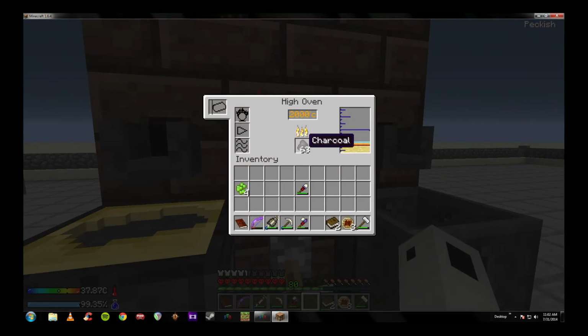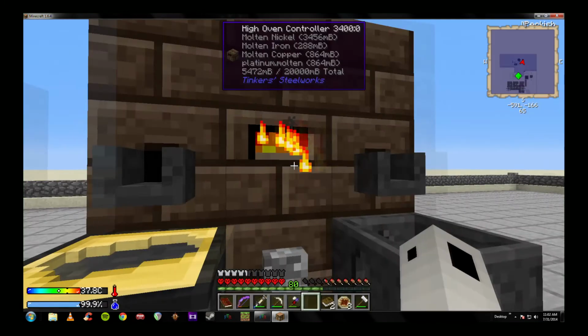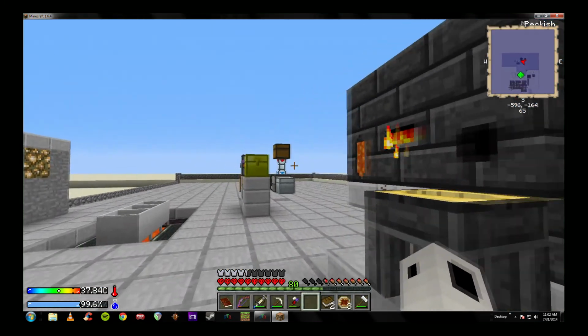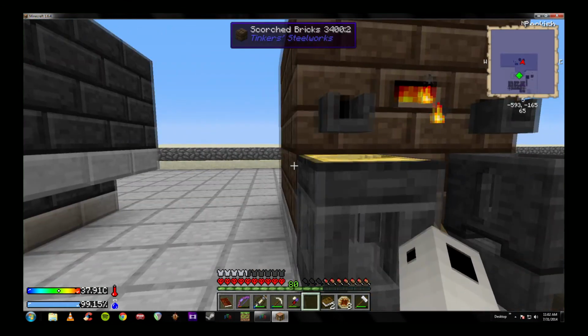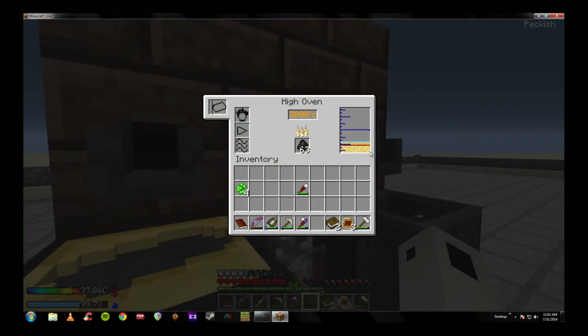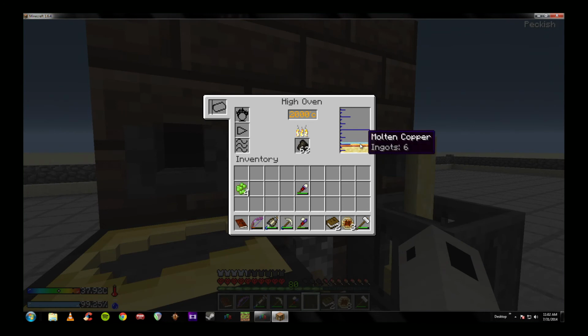It runs on charcoal, which is pretty cool, and you can put your dusts and stuff in here. I've noticed that dusts give you like three ingots per dust rather than two, so it's actually more efficient than the smeltery. The thing with this is, you can't make alloys. None of the metals mix, which is actually kind of handy. You could put silver and gold in there, and it won't turn into electrum. It'll just be silver and gold.